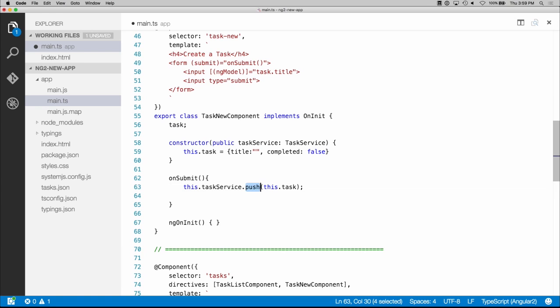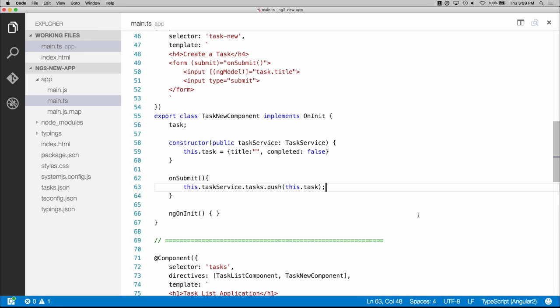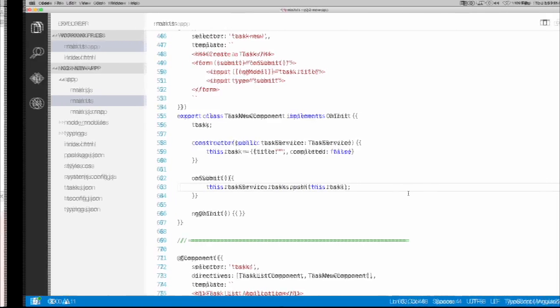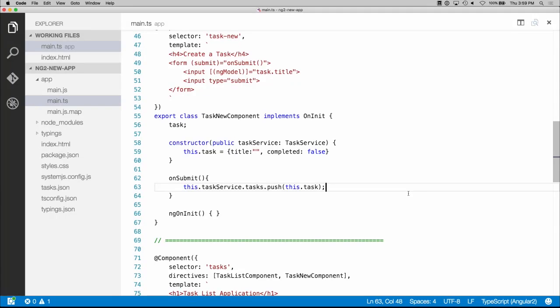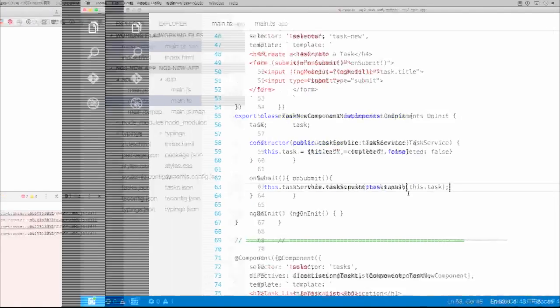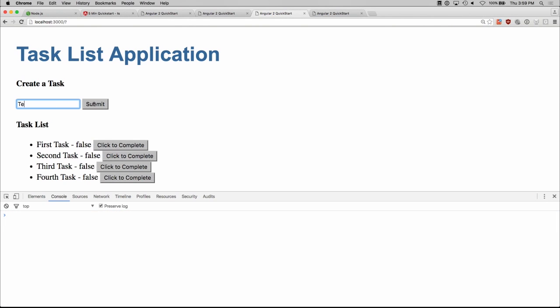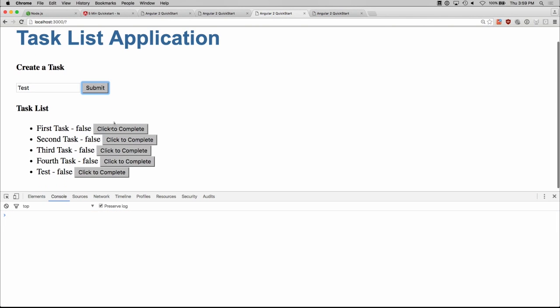Oh, right. Absolutely. It is push, but we're trying to push into the task service, and that's not going to work because the task service is a big object. So we need to say this.taskservice.tasks.push. There we go. Sometimes I think of insert, or something else. And it's probably worthwhile mentioning that in a full application, in that task service, we should probably add a method to handle that rather than pushing onto the array manually. That's exactly right. Then we can do that as well. There we go. And now it's pushing onto it.